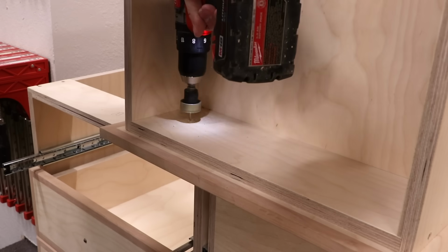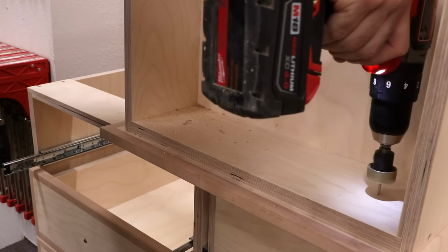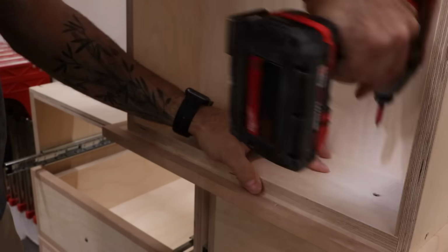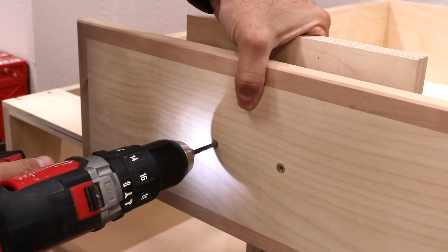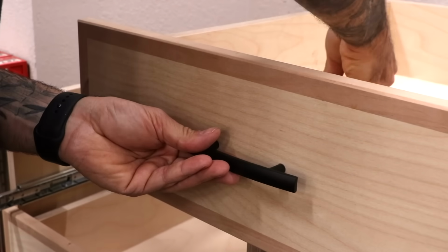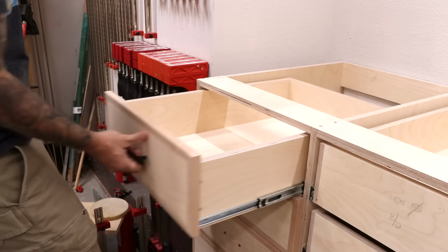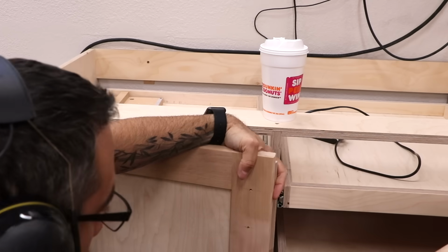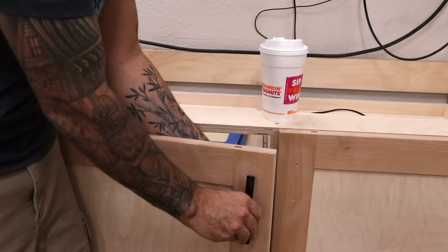With the drawers removed, I could then countersink for screws and firmly attach the fronts from the inside. Now I can remove those panhead screws, drill through, and attach the hardware. The doors get the same hardware. Since there's only two, I just lay them out and install the boring way.